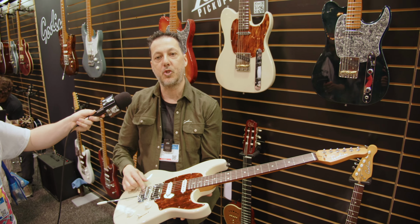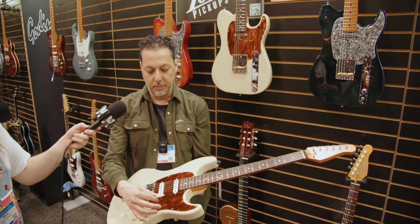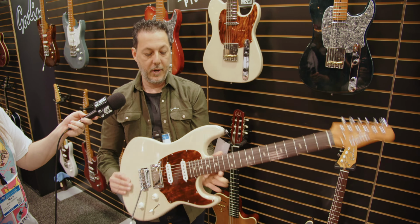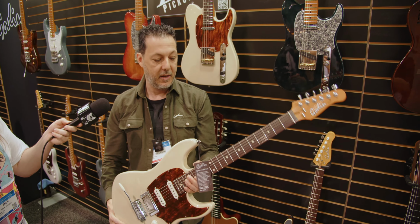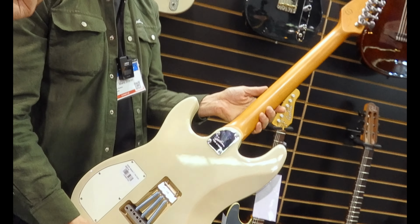We have a really cool trem that we call the True Lock trem. What I like about this trem is, as you know, sometimes you get that little wiggle in your trem arm. Well, what you can do is remove that by simply putting your Allen key right in there and tightening it, and it removes that wiggle. On this model, since it does have a trem, we've included locking tuners.